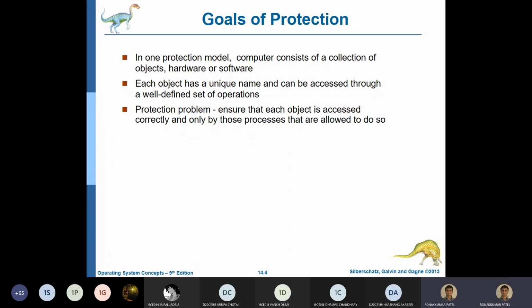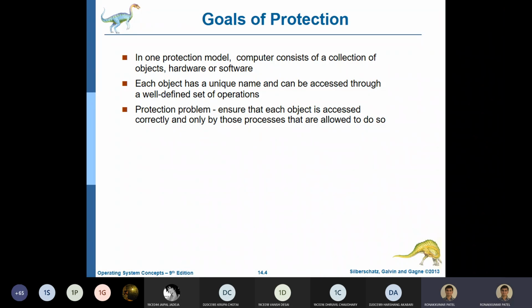So in one protection model, the computer consists of a collection of objects, hardware or software, like your CPU as an example of hardware, and as software your file, right? Each object has a unique name and can be accessed through a well-defined set of operations.